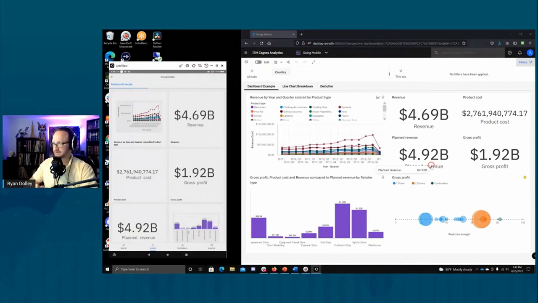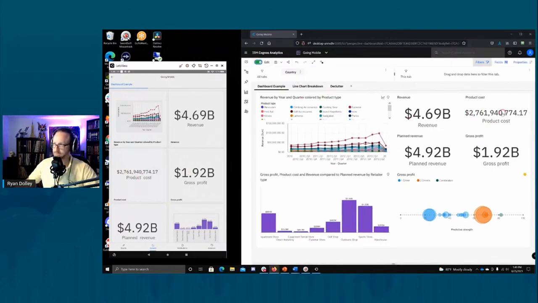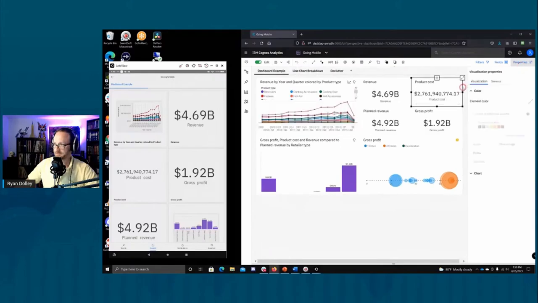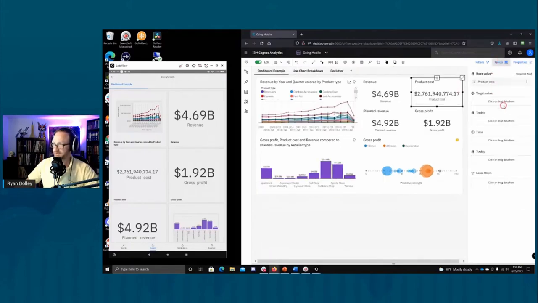As far as best practices are concerned, what are we going to want to do here? Well, first of all, there are some things on this dashboard I did well and some I did poorly. One thing you want to do for sure is look at product cost, okay? This is not mobile friendly. Look at how it looks over here compared to the options that I've abbreviated. So one thing you'll for sure want to do is come in here and abbreviate things. And it's not just for these KPI visualizations, it's for everything, right? Things on chart axes. And I'll show you a great example of that in a second. If you look at the properties of this visualization, we can go into the fields, and you want to check product cost and go to format data.